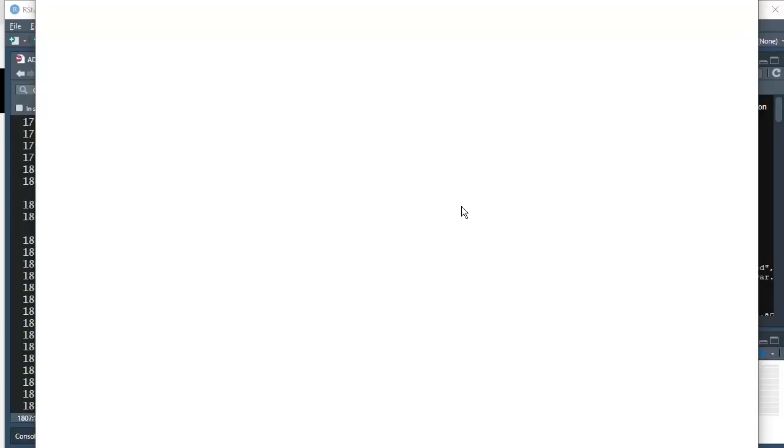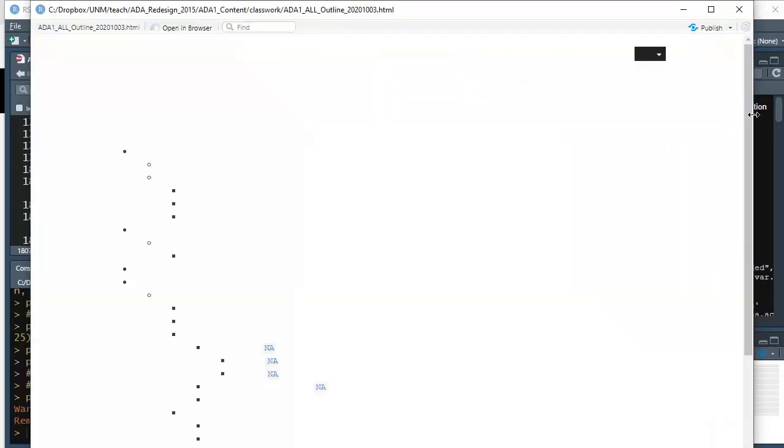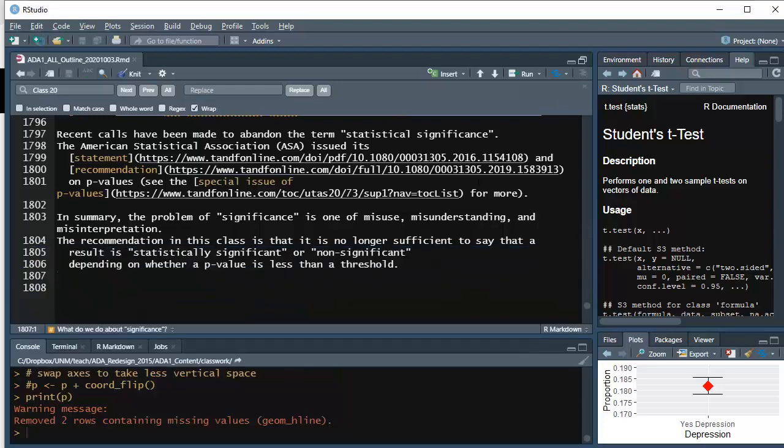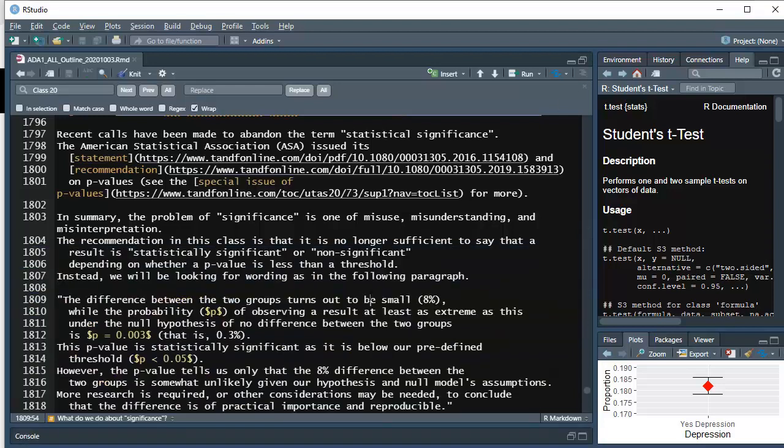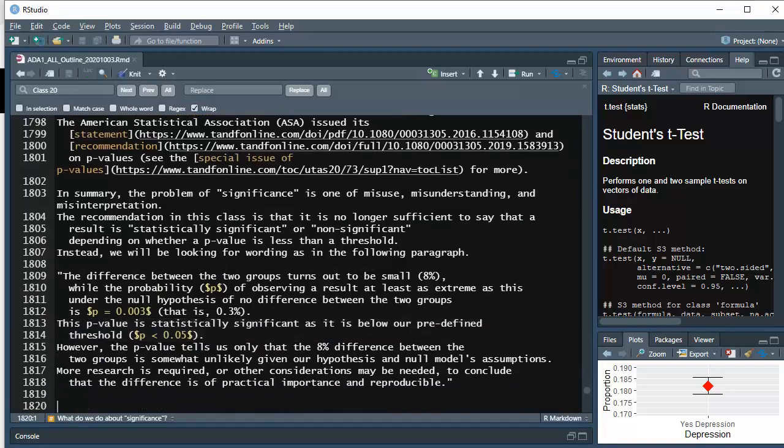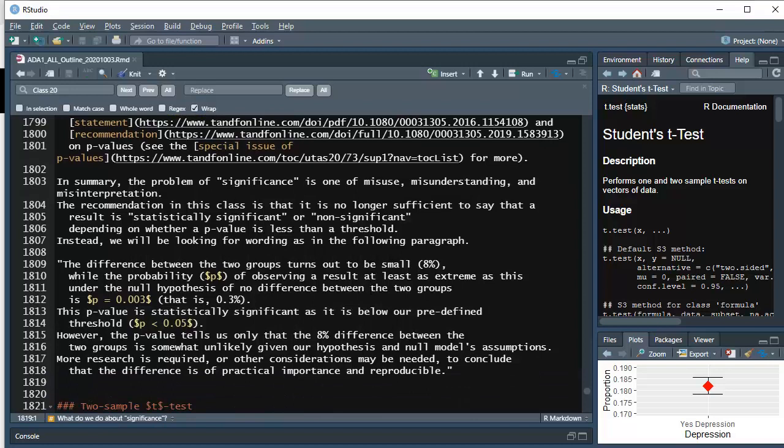My main comment here is that the phrase statistical significance is often misunderstood outside of statistical circles, and even sometimes by people who work with statistics quite a lot. And I recommend giving a little more context whenever we say something is statistically significant. So I guess I'll just leave it at that.